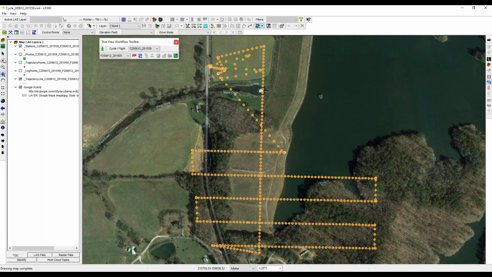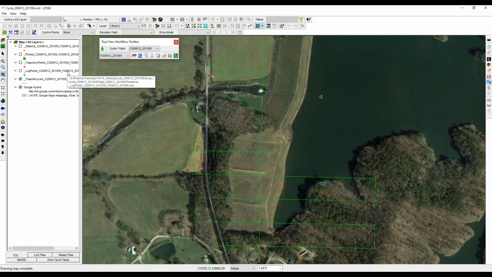So this is kind of our coarse trajectory, this line here. It's a 1 position per second or so update. So it just gives you a rough idea, and we'll be refining this later with the post-processing with our positioning.